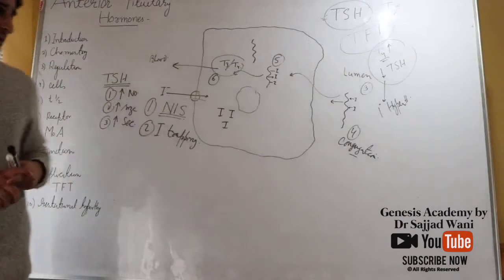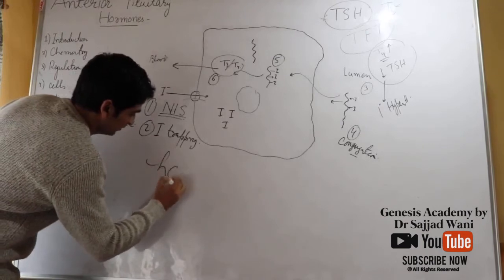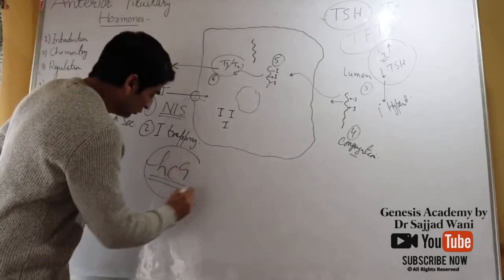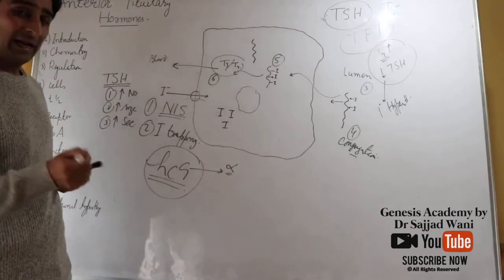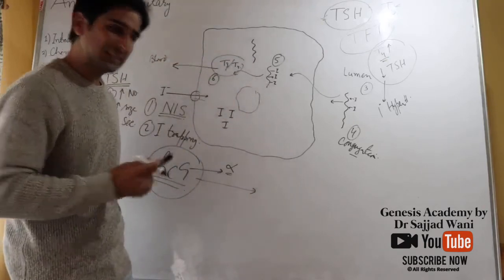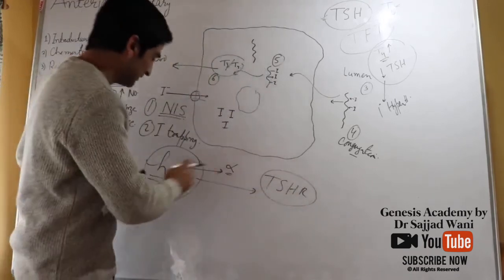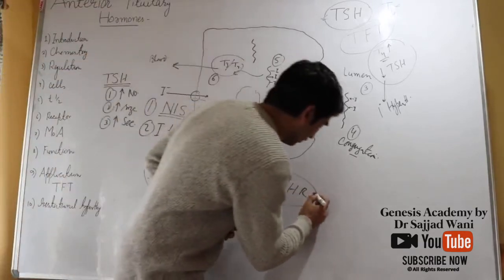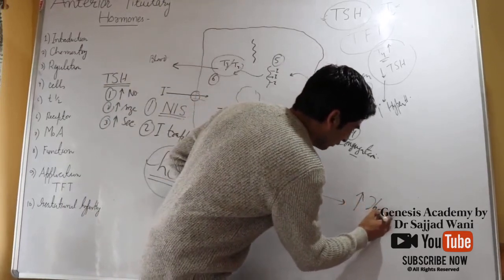Let me tell you. During pregnancy, what happens? The human placenta releases the human chorionic gonadotropin. I already told you that the alpha chain of human chorionic gonadotropin resembles the alpha chain of thyroid stimulating hormone. And sometimes what happens, this human chorionic gonadotropin is recognized by the TSH receptor. So TSH receptor को लगता है that it is a thyroid stimulating hormone. Sometimes it recognizes the HCG as TSH. So high levels of HCG stimulate the thyroid stimulating hormone receptor, which in turn does these effects and increases the level of thyroid hormones in the blood.